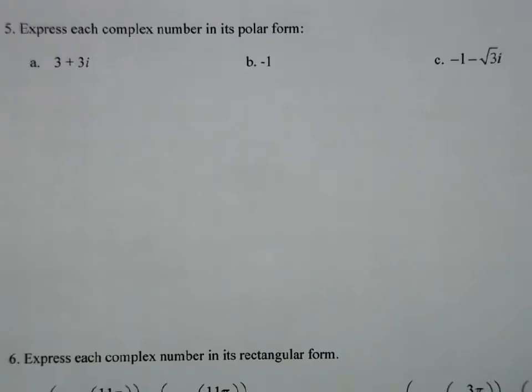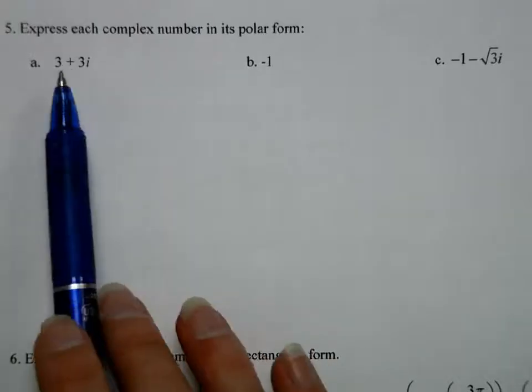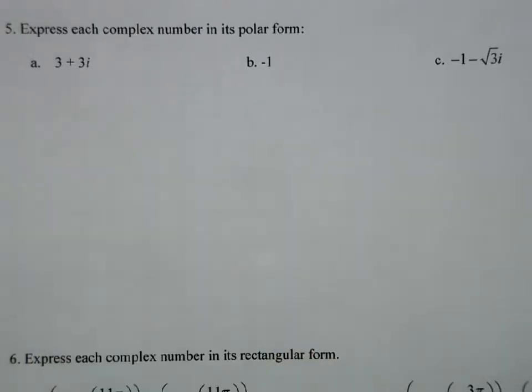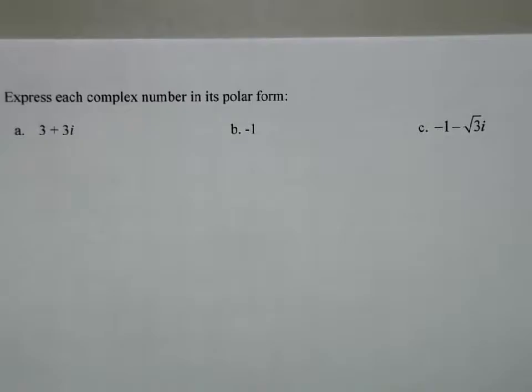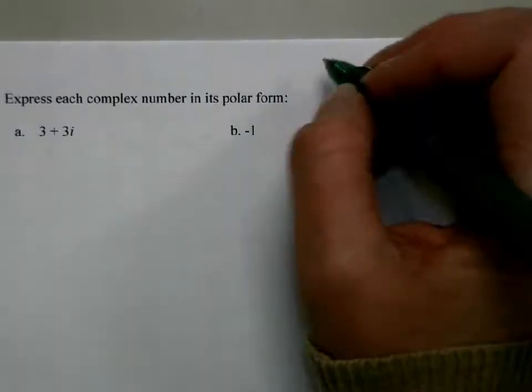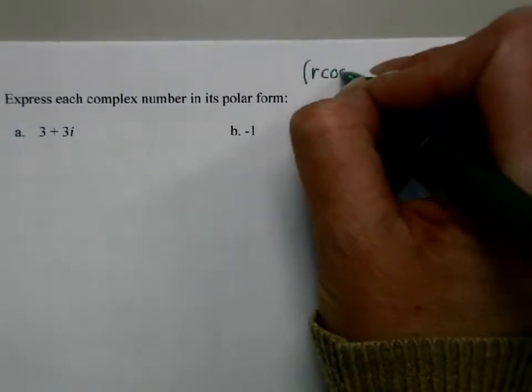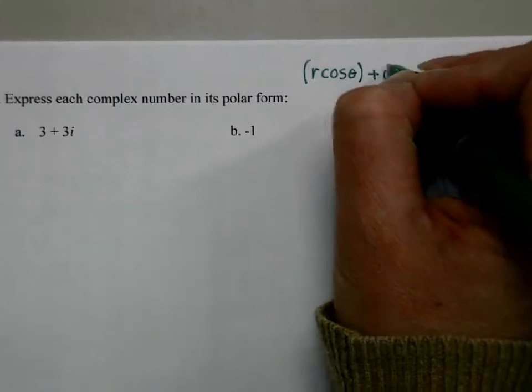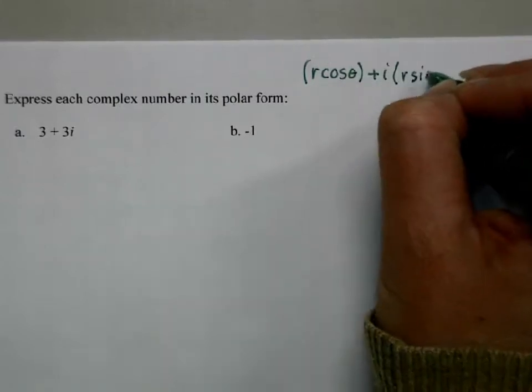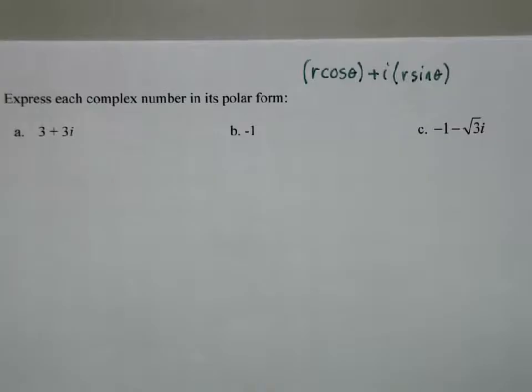Okay, we can do a similar thing to what we just did with complex numbers. This is going to behave like the coordinate 3, which we actually just found its r and theta values. It's just the structure for the polar number is a little bit different. So the polar number in complex is going to be r cosine theta plus i r sine theta. So we still need to find the r value and the theta value. It's just the structure is not a coordinate anymore, it's a polar point.